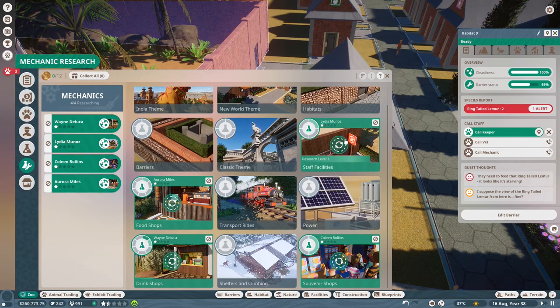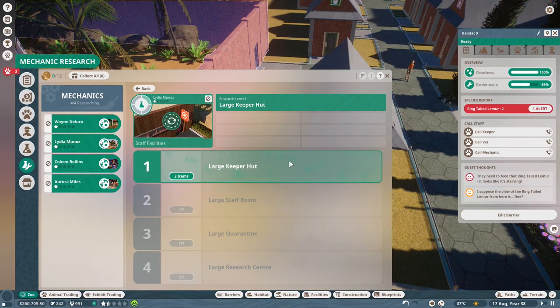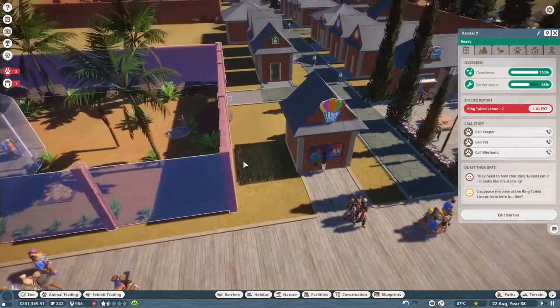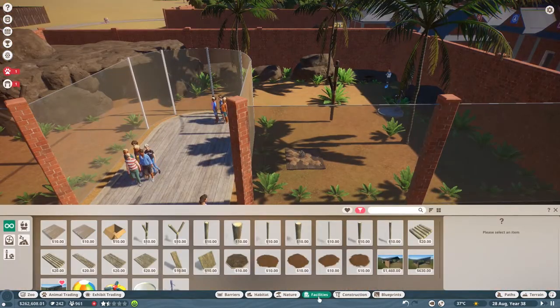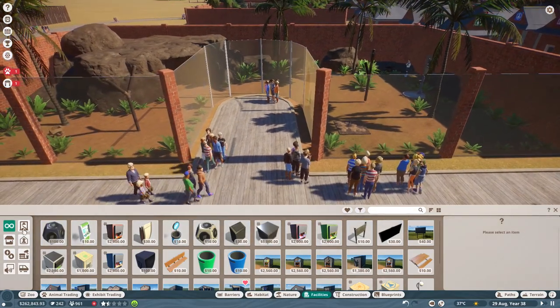Staff facilities. Ooh, we are so close to our first level, and I think the first one is a large keeper hut. Good deal. Next one's a large staff room and a large quarantine and a large research center. Oh, it says three items. Oh, okay. Well, I guess we'll see in a moment. So I guess that's going to do it for there. Let's just get the basic facilities done here.